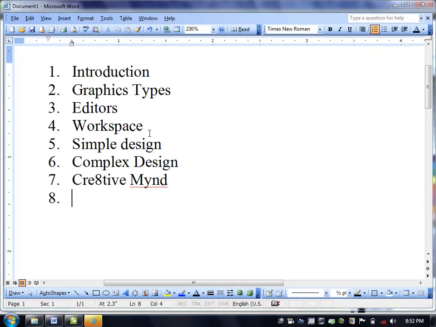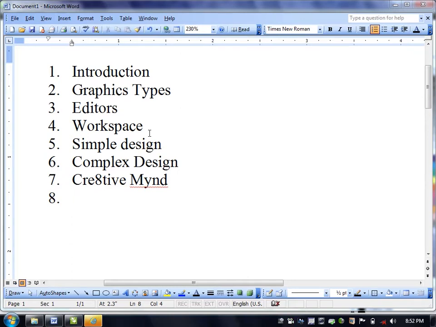So we have so many kinds of graphics. The two main kinds are what we call vector graphic design and image graphic design. Sorry, my mind is a bit somewhere else. I mean editors. We have two editors: a vector editor and an image editor. So tonight we are going to dwell on the CorelDraw graphics suite as an editor for vector graphic design.